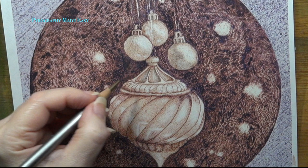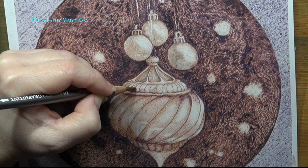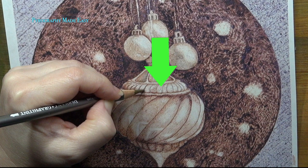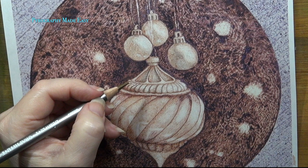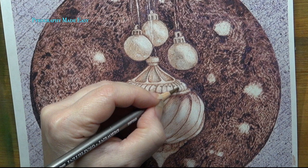For lack of a better term, I'm going to refer to these little nodules on this row as knobs. Begin by darkening up the line between each knob. Also, darken the lower right corner of each knob that is found to the left of the knob that the green arrow was pointing at. When you get to the knob that the green arrow is pointing at, then stop darkening the right edge. Instead, just darken the line between the knobs if it needs to be. Then if you want, add the dark dot along the top of the right group of knobs. This dot can also be omitted and it will look just fine.